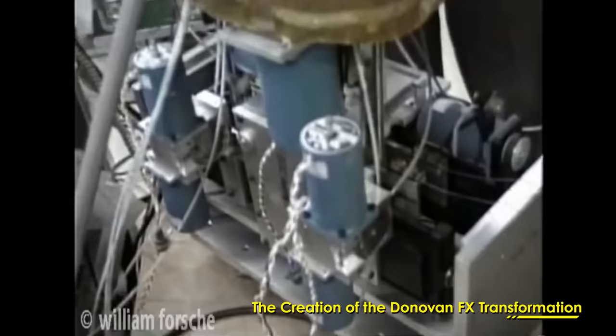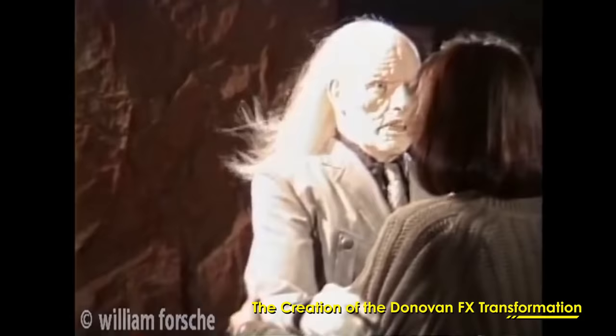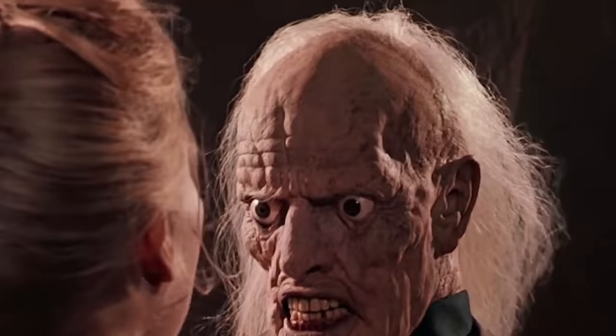They built an animatronic dude, and they programmed his motions for the entire performance. They have it animated, so they have stuff on the inside that can pull the nose back and pull the eyes back, and it goes as far as it can. And they take that latex head, make a mold of it, make a new head, mess it up even more, stick it onto the same animatronic, so it's all motion controlled. The animatronic's doing the exact same performance every time.